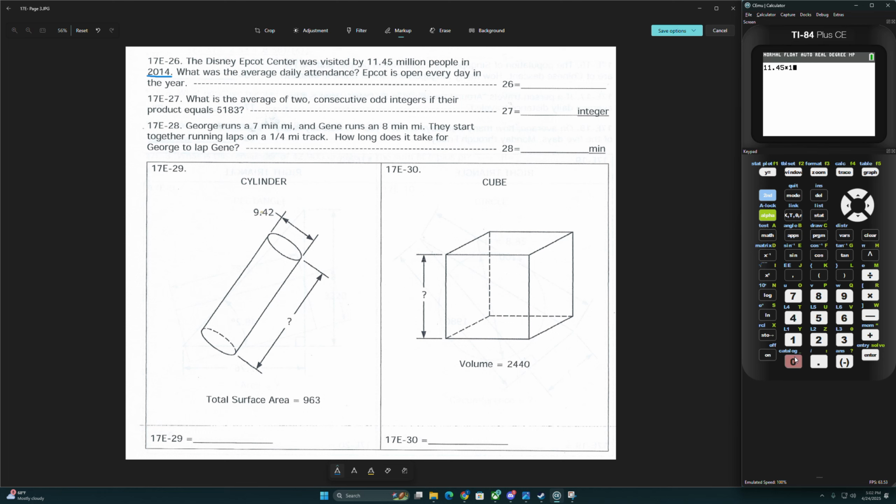11.45 million. So again, that's 10 to the sixth. Have that memorized, I guess. I mean, it's really easy. And then divide that by how many days are in a year? That year, I should say, in that year. So I'm getting, yep, 31,400. I'm just curious, if I use the average instead, you still would get the right answer. Because even though you're off a little bit, your third decimal place could be off by one digit. So you could have put either 31,400 or 300. You get credit for either one. So I'll put 300, but actually I'll put 400 just because that's close to the answer.